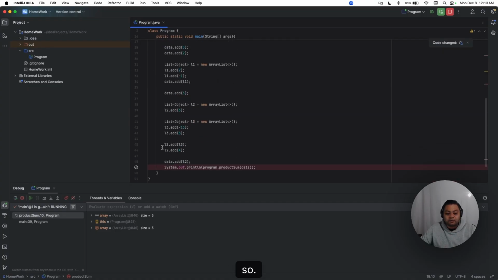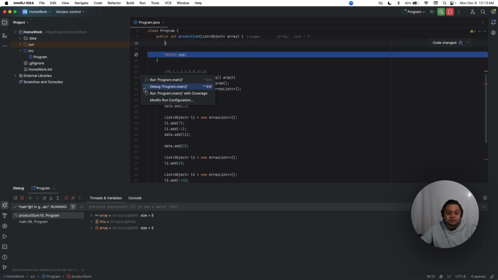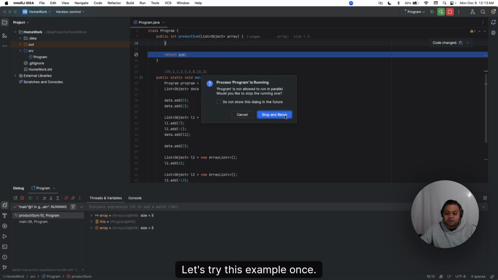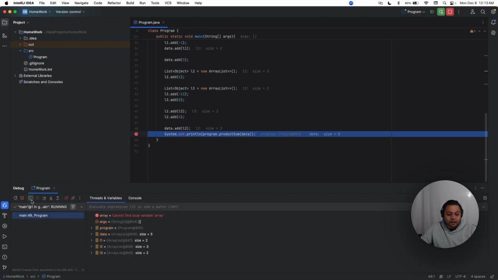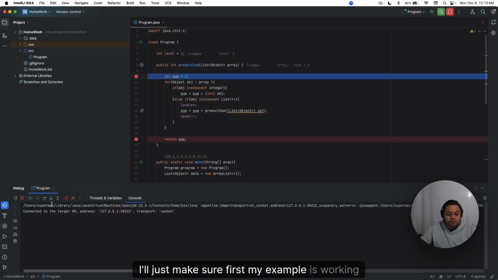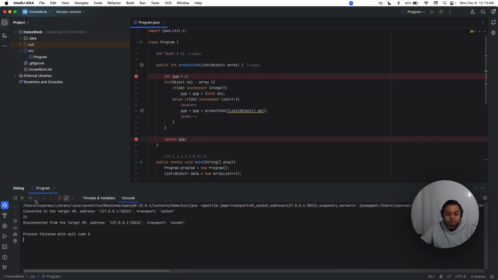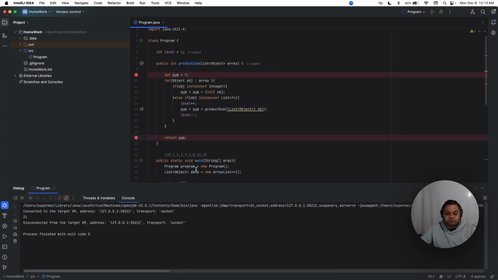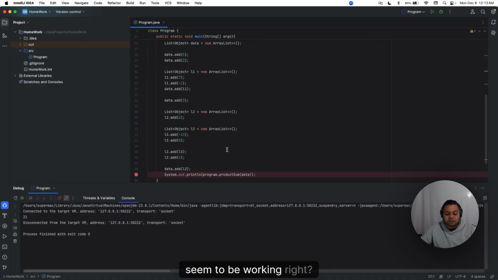Okay, so let's try this example once. I'll just make sure first my example is working correctly and then I'll explain. 21. Doesn't seem to be working right.